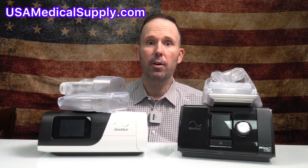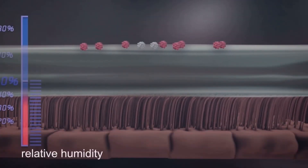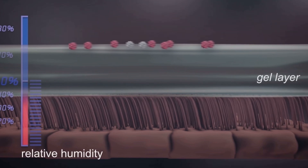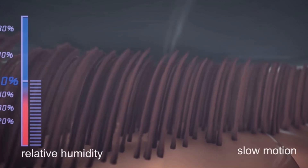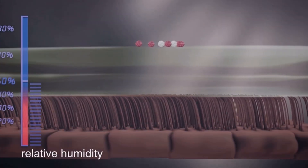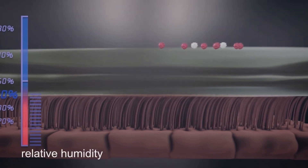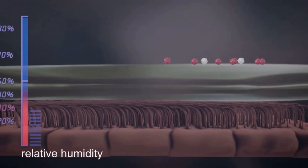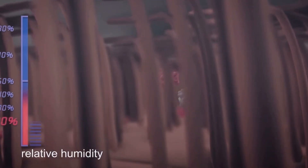I thought it was best to put it in a diagram to show you what exactly happens in the wintertime and drier climates like Arizona, where people are more susceptible to getting sick, and what using a machine without a humidifier is actually doing to your lungs. This is a microscopic video animation of the cilia on your lungs — those little hair-like fibers — with a saline layer and a gel layer above them. When pathogens enter your lungs, they land on top of this gel layer, and as the cilia move, it carries them up where you can cough them out. At 70% relative humidity this layer is fully intact. Above 45%, it remains gratefully intact. But when you use dry CPAP or you're in the winter months, relative humidity goes lower. As we get below 50%, that gel layer becomes smaller and smaller, pathogens can penetrate the cells, get into your lungs, and do damage to the cilia.